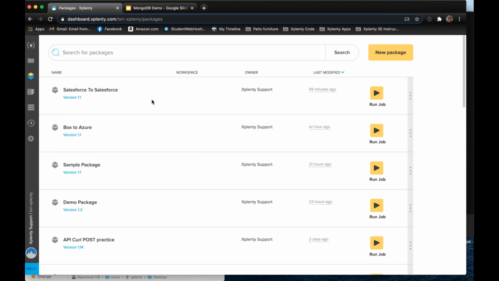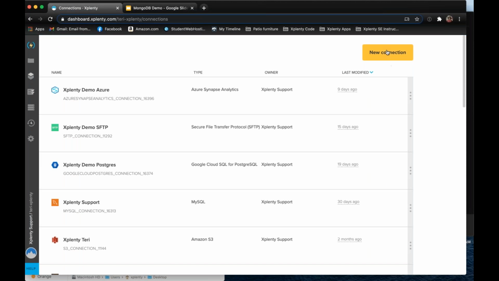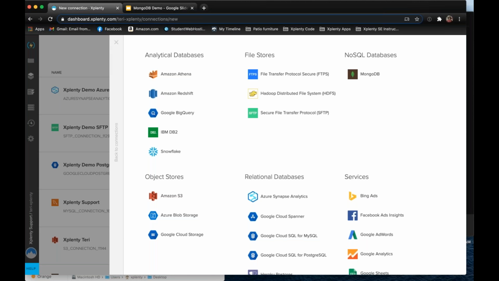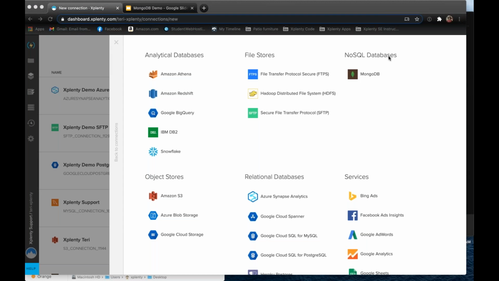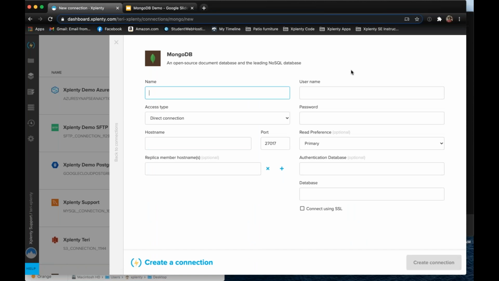Welcome to the Xplenty platform. For today's demonstration, we are going to build a connection to our Mongo database. Let's come in here. You'll find Mongo under the NoSQL databases. And then we'll name it. Under access type, we're going to use the direct connection, although reverse SSH tunnel is also an option.